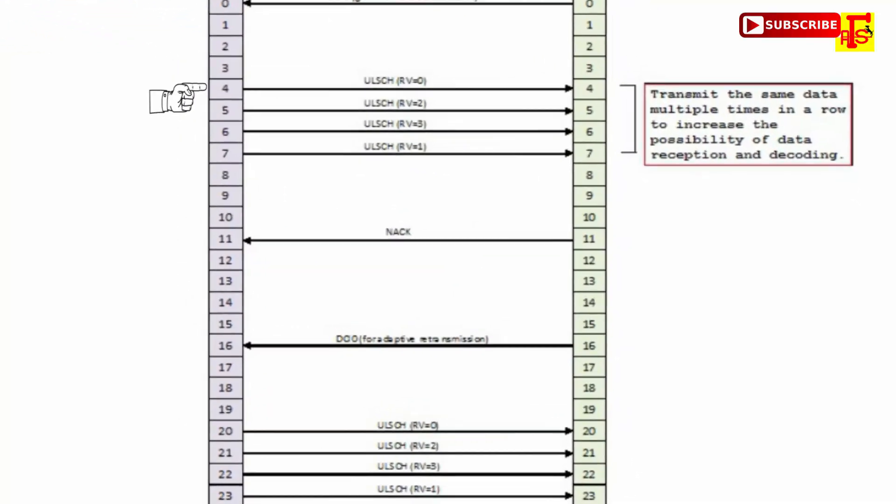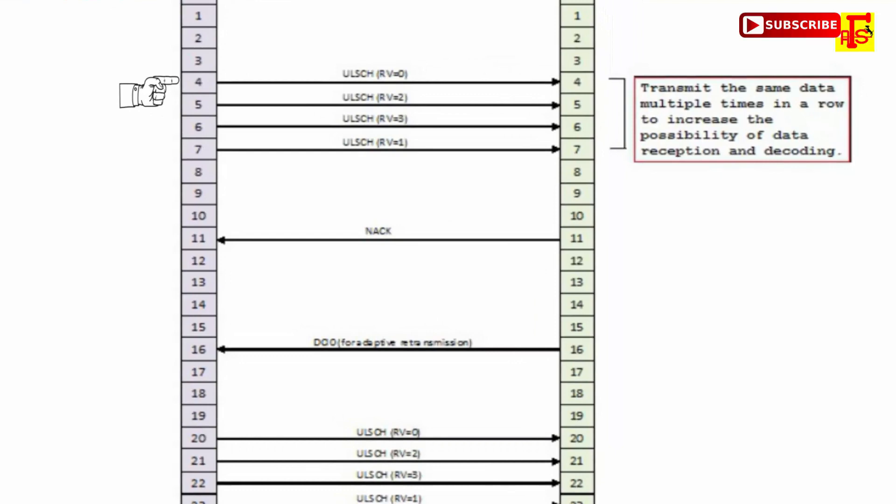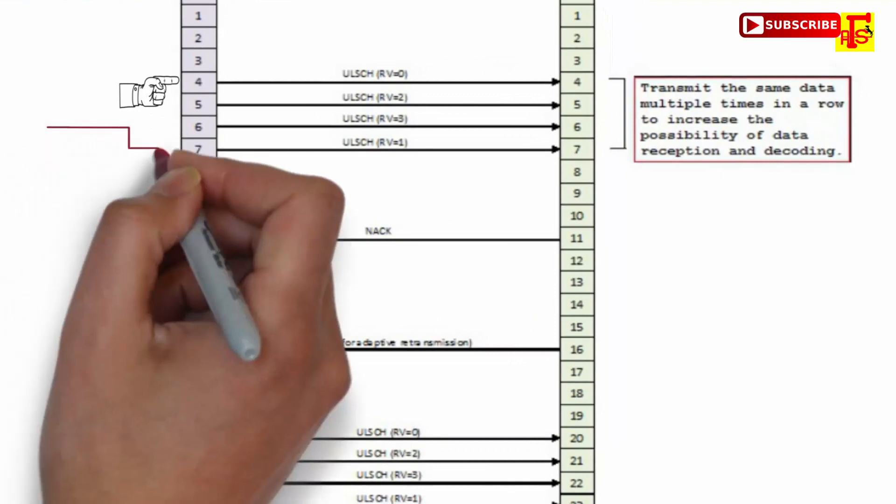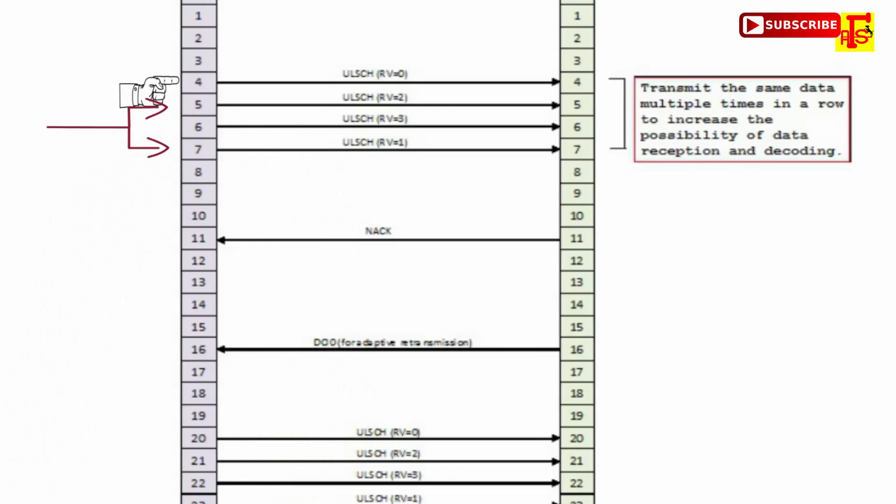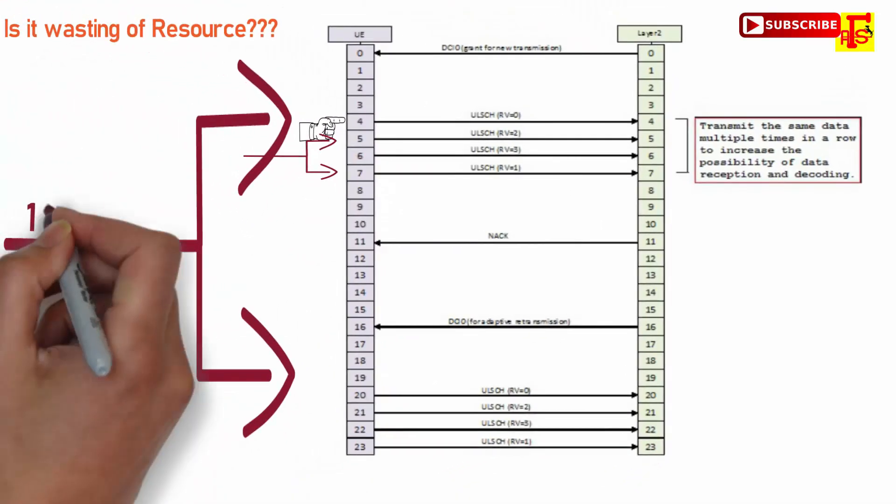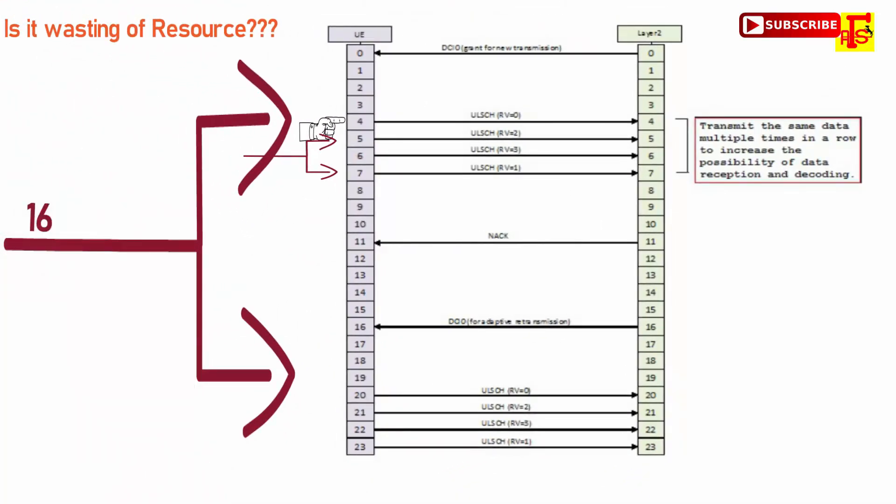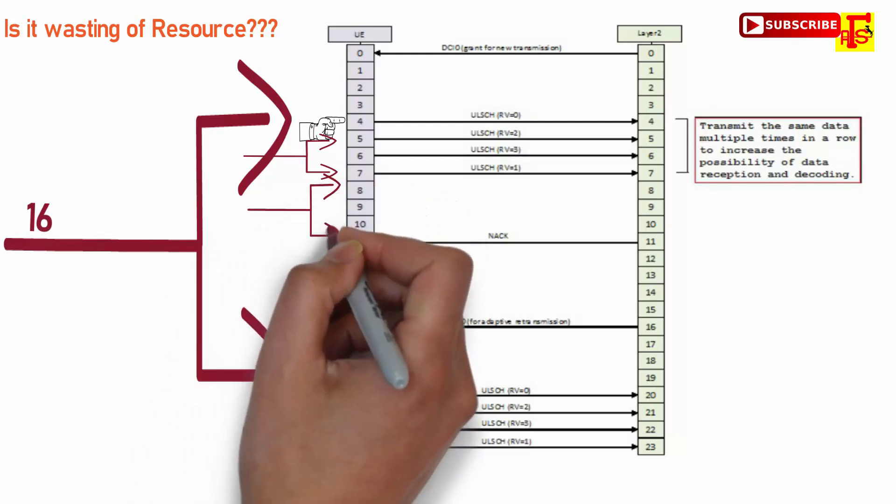First transmission of new data bundle is new data transmission with RV equal to 0, where remaining transmissions are non-adaptive transmissions without waiting of HARQ ACK/NAK. So here you can see that RV equal to 0, here you can see four retransmissions in which one is adaptive and remaining three are non-adaptive. In this case, RTT, which is round trip time of UE, would be 16. Here you can see that it is 16. Number of HARQ processes is 4. HARQ ACK is received at UE for last TTI of bundle.